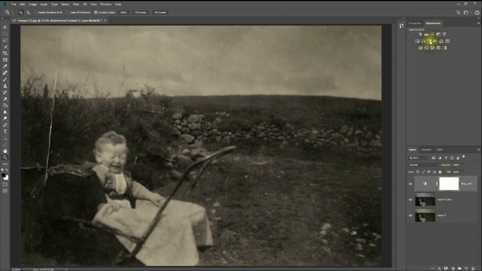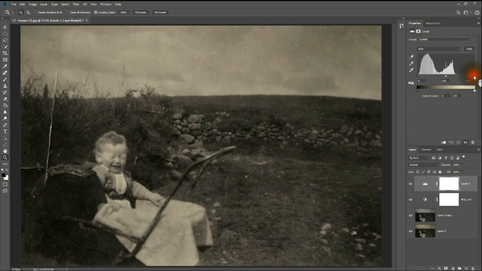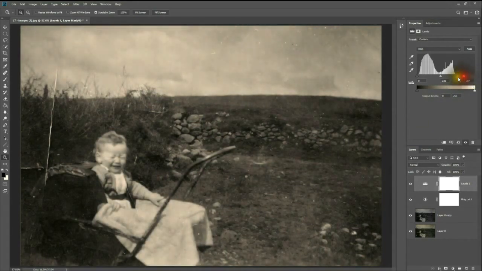I recommend that we bring in another adjustment layer here. We want to bring in our levels. We want to brighten this up a little bit more using our levels, bringing up those mid-tones. The only issue when we do this is, of course, it's going to reveal more damage. But that's okay, we would spend the time working away on that to get it correct. But I'm much happier with the overall brightness of that image now.